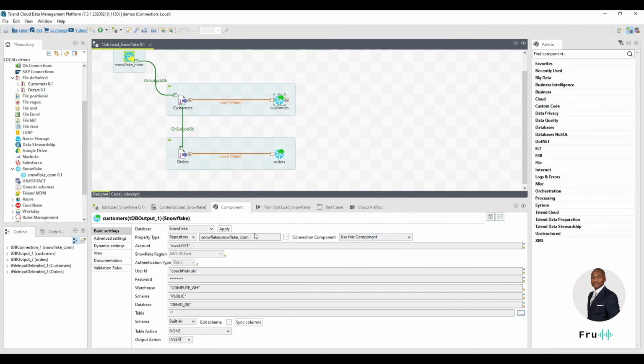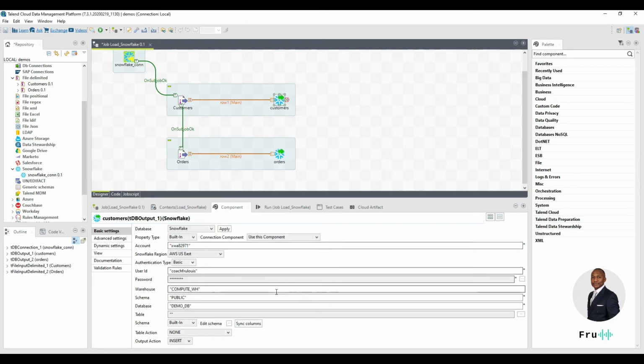All right, so to do that, I'm going to make a change here. I'm going to switch this to a built-in repository. All right, that's good. And then I'm going to make another change here, which will be to create table if not exists, because we know that table doesn't exist. In cases where it exists, you might drop and create. You have your entire CRUD operations that you can do. So let's go ahead and create table if not exists.